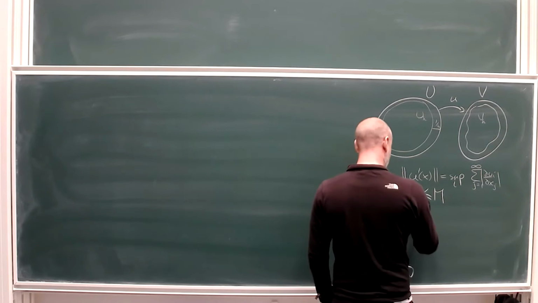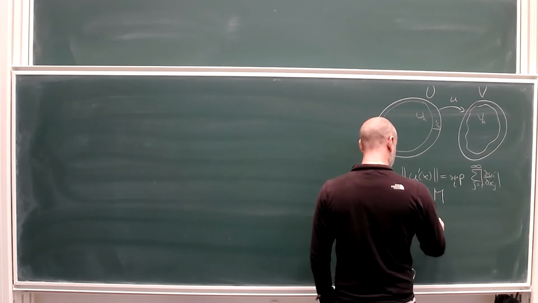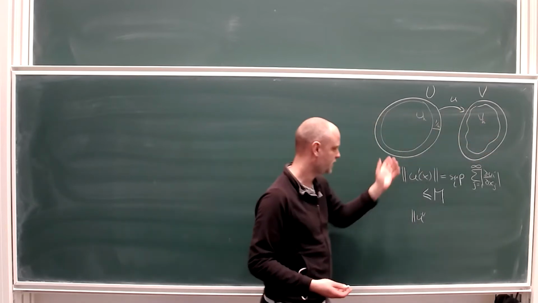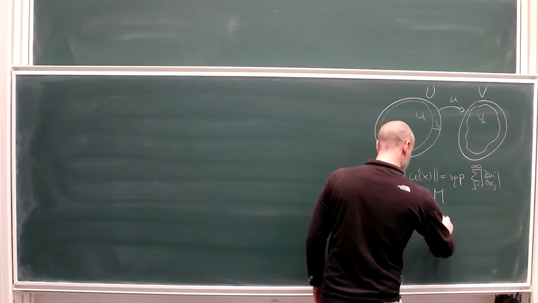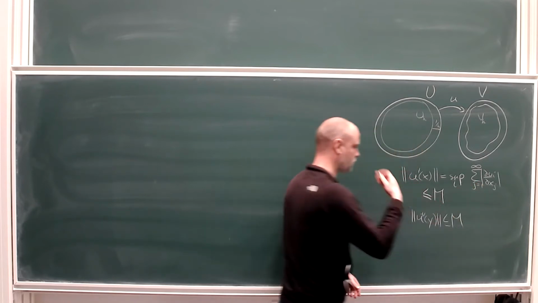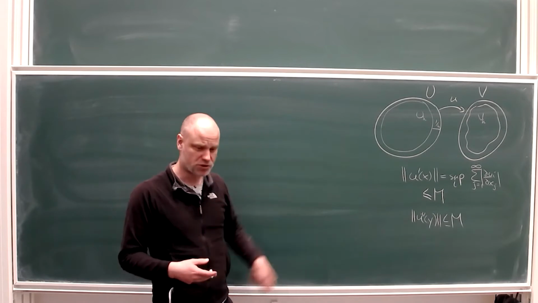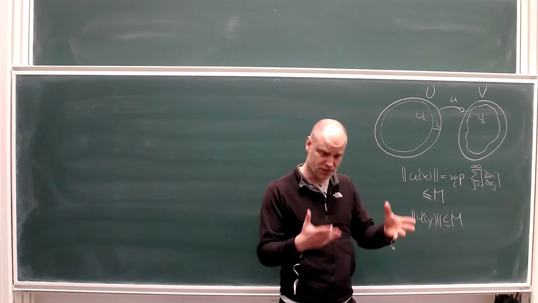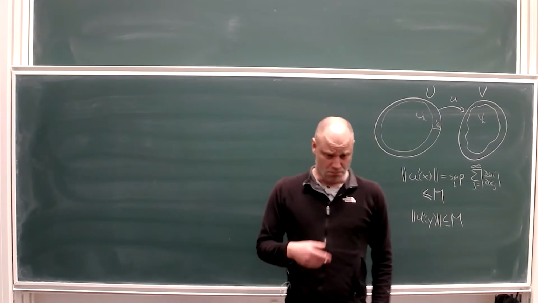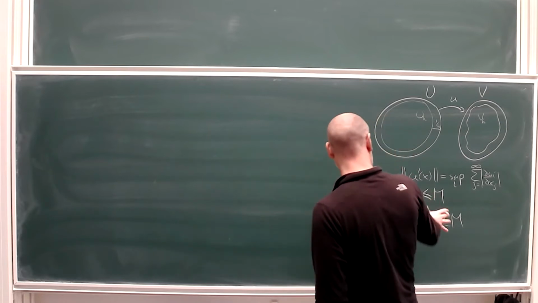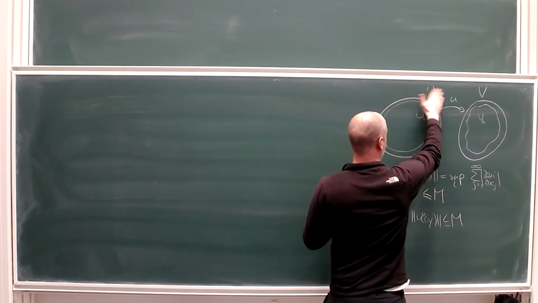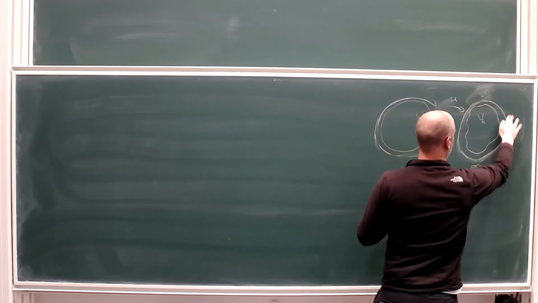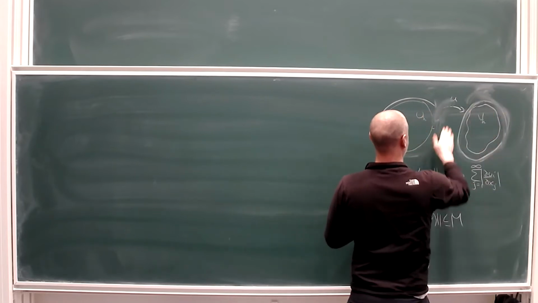And likewise, I'm not sure we're going to need it. I think you do it in the book, but I don't think it's necessary. The inverse, since this also has a compact closure, you can assume that it's also bounded by some very large number M. Where it's not so important. We just need to know that it exists. Okay, so these are assumptions we can make. So now we just basically throw away this outer U and the V and just work on these smaller domains, right? So then life became easier.